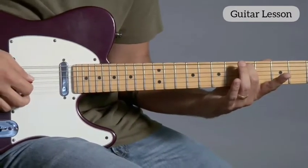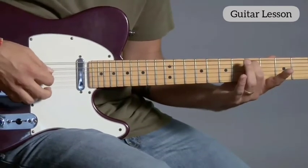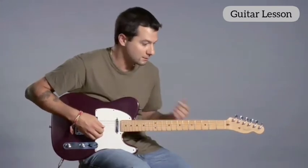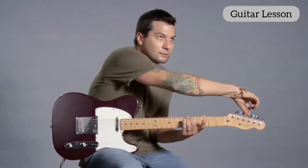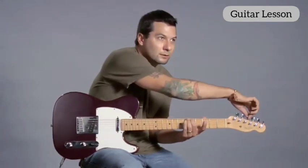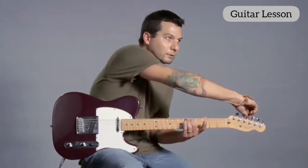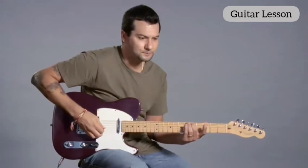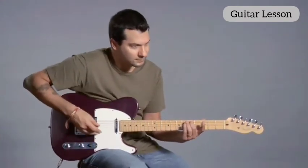So I'm going to go through the same thing. Here's my note in tune, and there's my other note. Can't be right. To me that sounds lower. But it's getting worse, so that's another way you could do it. You sort of go in different directions and see which way is it getting better. And there it is. It's up to pitch. Let's make sure.